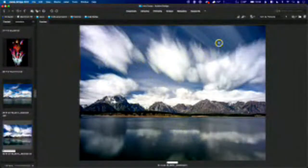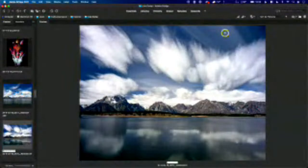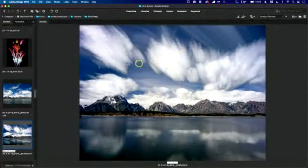Now, here's one thing to pay attention to. You can see some little gaps in the clouds here. Now, this was a really windy day. And when you have a really windy day, you will see some small little gaps. And this is between each one of those exposures that the camera is doing. It's using the electronic shutter. But even with the electronic shutter, there's just a fraction of a delay. You'll notice that when the clouds are moving really fast, but you really shouldn't notice it when they're going slower.